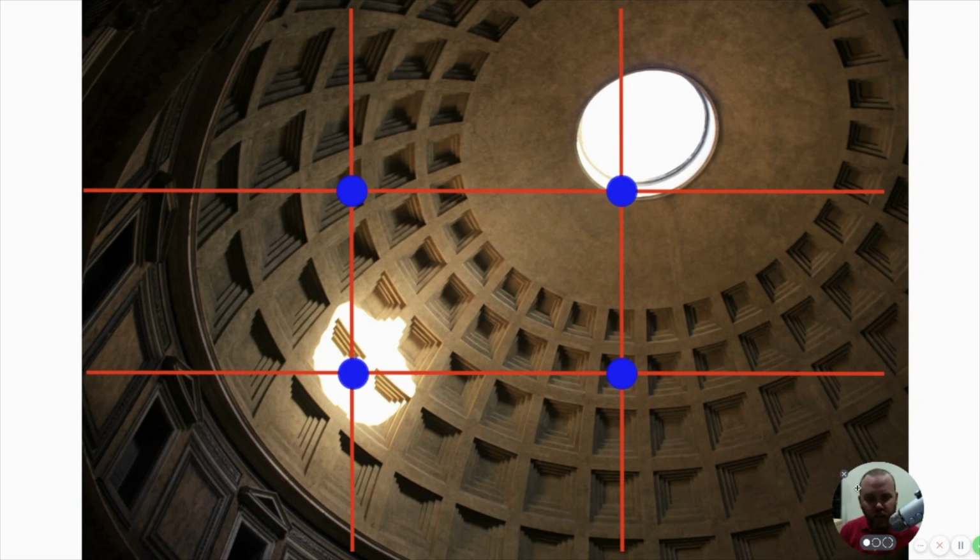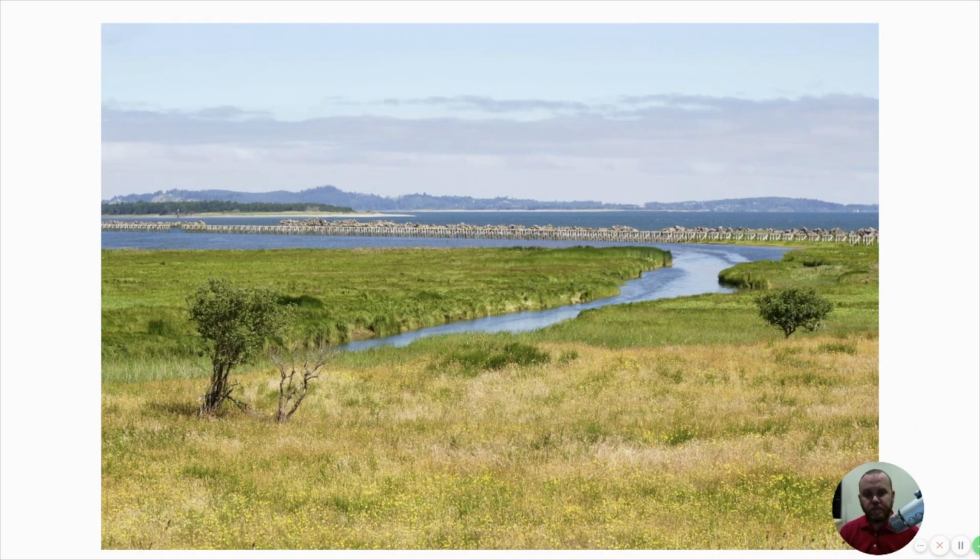Little side note here, notice how I have lost all the detail looking out the opening here. That's something that I've learned over the years. I didn't understand that as well back then. But sometimes when you have really dark areas and really bright areas, you have to sacrifice one area. And in this case, the details inside the building were more important than the details outside.